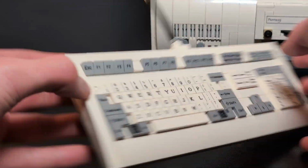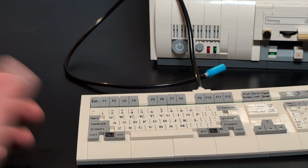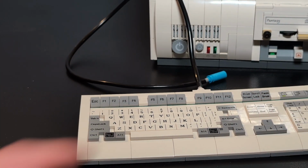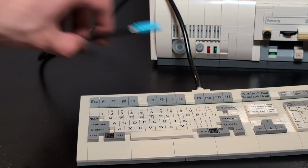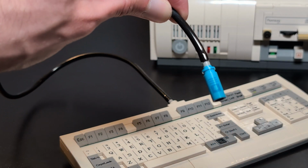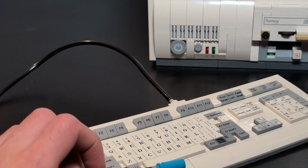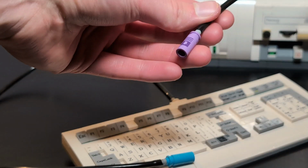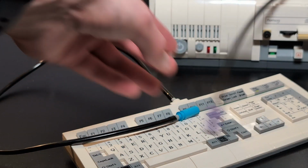It does even use these parts on the bottom to basically get the keyboard to rest at an angle that it would normally be at. I don't think this is supposed to represent a specific model of keyboard, but it does look vintage PC type, so I think it's cool. And the other thing is, the cords as well do have a little symbol printed on them for both the mouse and the keyboard, and there are different colors as well, so you know where they line up, which I believe the colors are somewhat accurate to what they would have been.